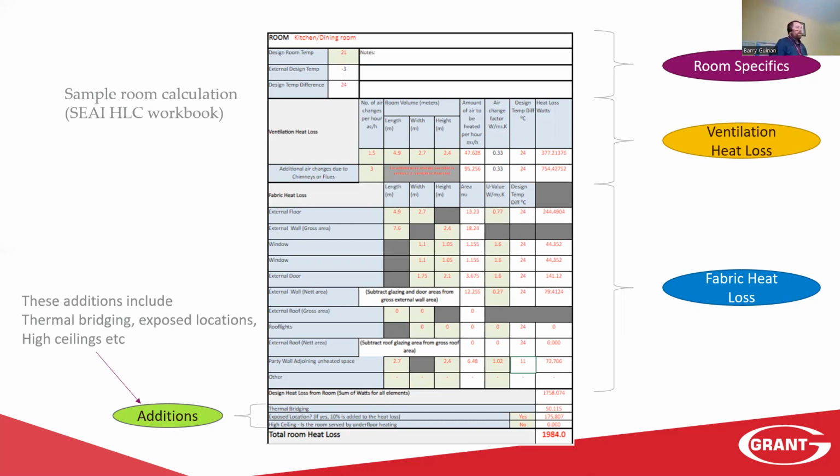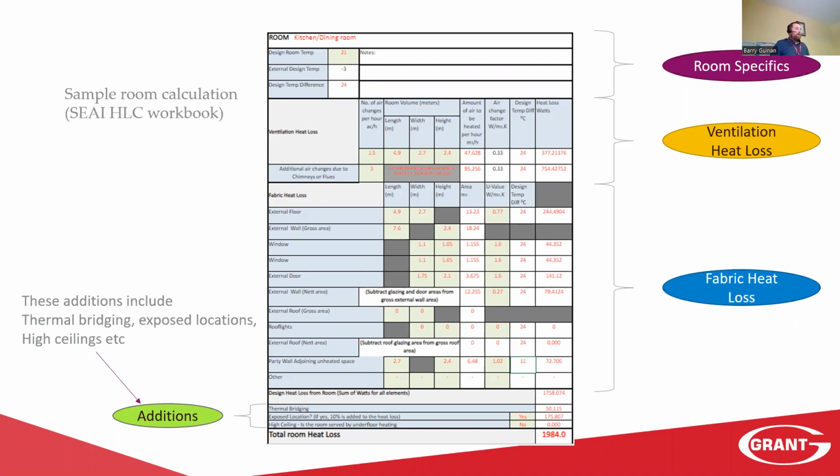In Ireland, we generally would take a design external temperature of -3 degrees. We can generally take this for the whole island. If you were doing heat loss calculations in the UK, up in say Scotland, you would possibly use -7, whereas down south of England, you might be using 0 or 1. So the external design temperature generally can change, but for Ireland, we would usually keep it at -3, as a constant.